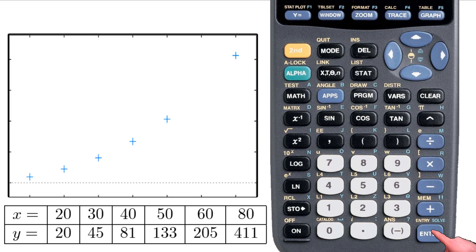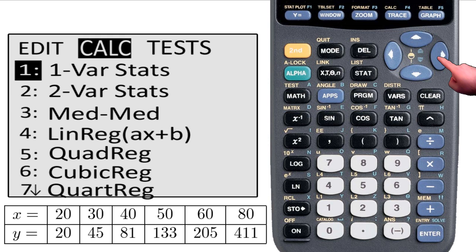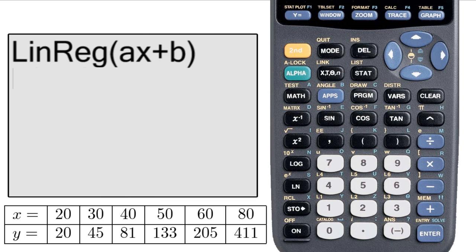So far, we're just viewing the points, though. We haven't actually done any regression yet. To do that, we go to the Stat menu, go to the second page, go down to the fourth option. That's LinReg AX plus B. This will bring us back to the home screen.